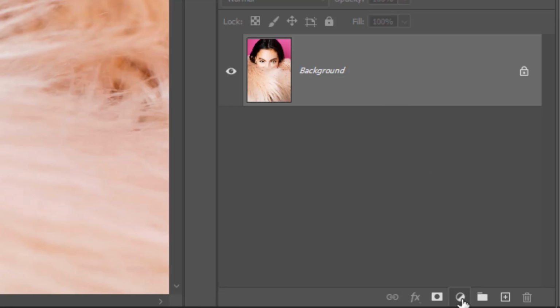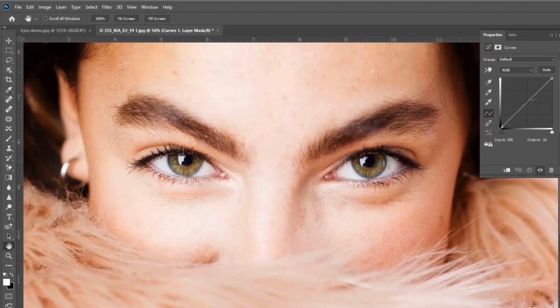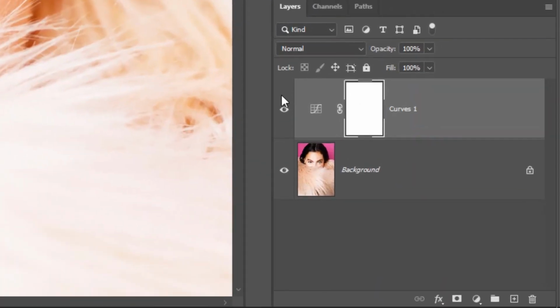First of all, we're going to come down to the adjustment layer and click on the curves. That's going to create a curves adjustment layer for us, and let's enhance them up to the brightness we want within the eye. Now of course what I'm doing here could technically be within an action to allow you to just press a button to put these things in place. Today I'm doing it manually though, so that's okay, but obviously it's affecting the whole area and I want to paint in the areas that we want.